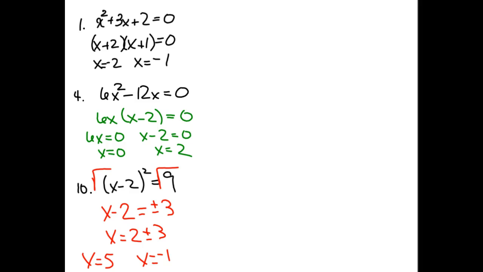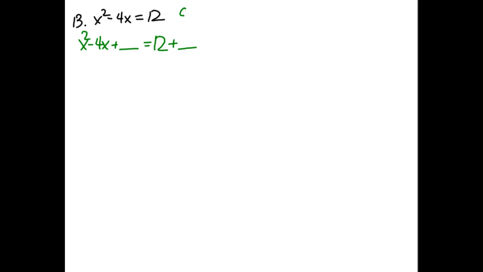Everybody look at number 13. When I look at number 13, it looks like this. We've got x squared minus 4x equals 12. Now, did you notice right away that that's in the right form to complete the square? Yeah, so let's try it. We've got x squared minus 4x plus c. We've got to complete the square. And remember, what we add to one side, we add to the other.